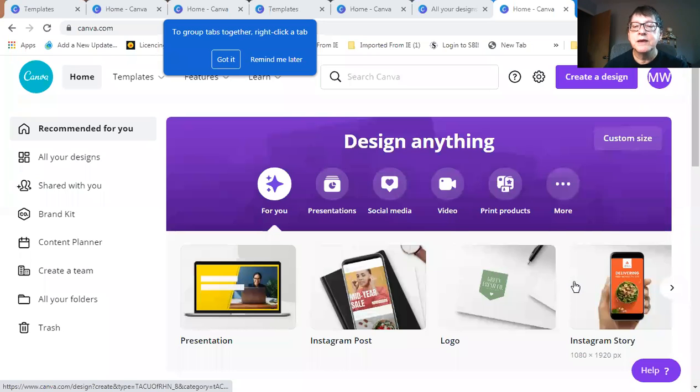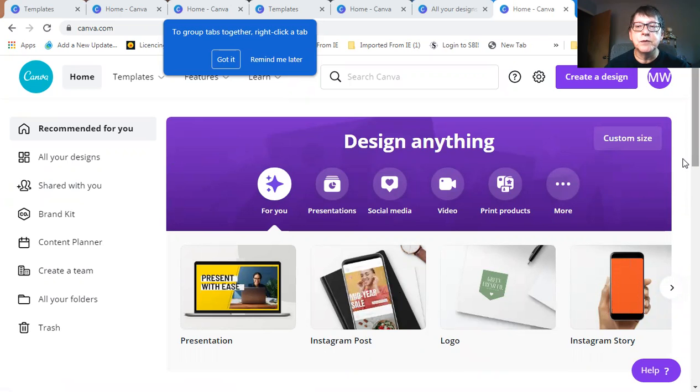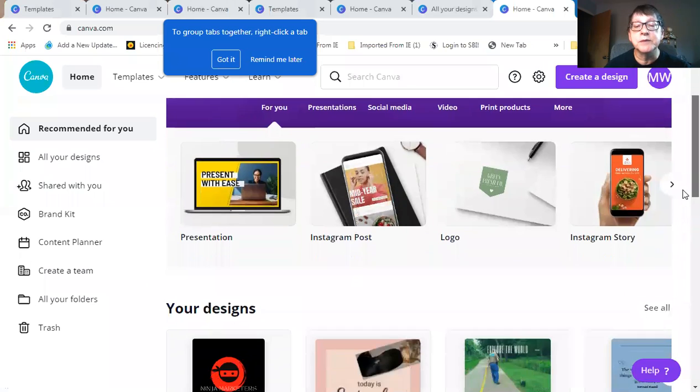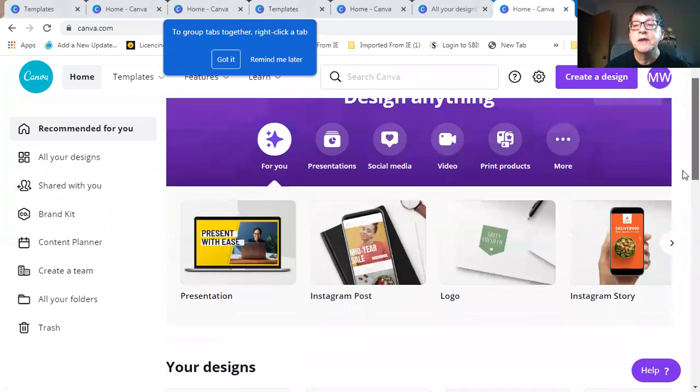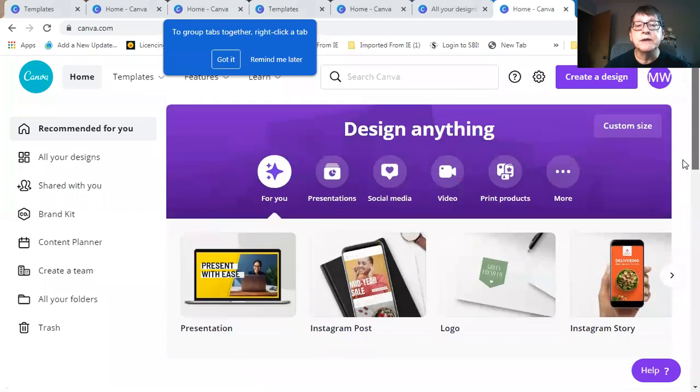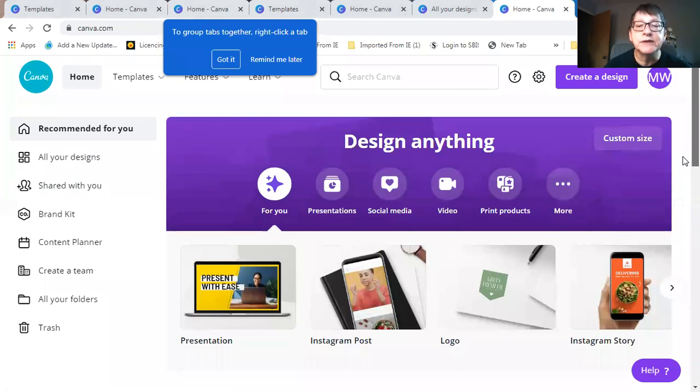And unfortunately, I'm on the old computer, so we're slow. Not as slow as I thought we would be, though. Huh. So here we are. We are on Canva. Now, if you are familiar with Canva, that's great. If you're really familiar with Canva, then you already know what I'm going to show probably, but you may learn something, so you never know. But if you're not familiar with Canva, then this is going to be really eye-opening to how easy it is to use this tool to make some images.